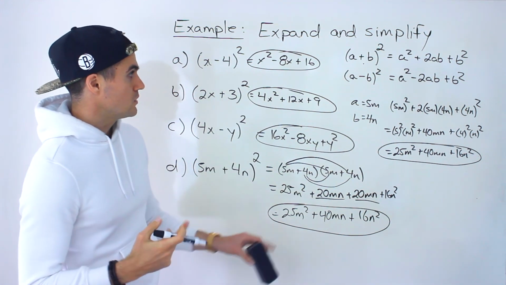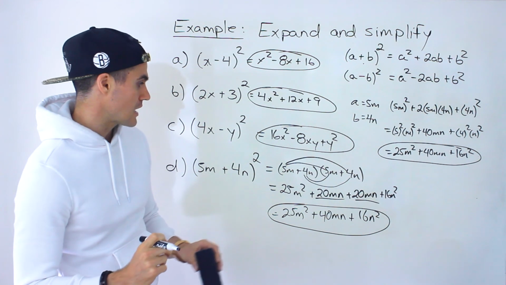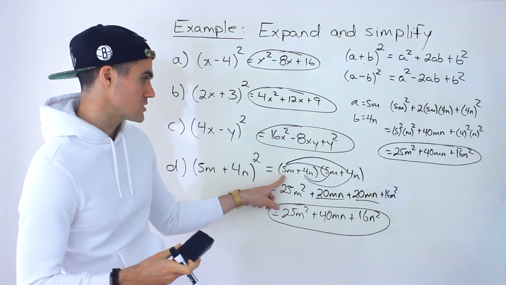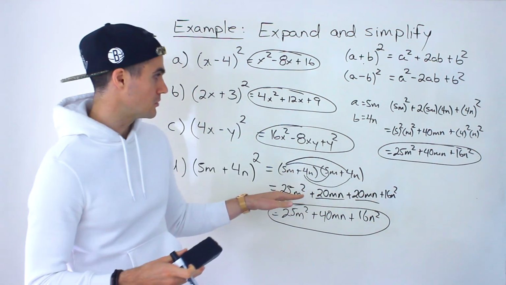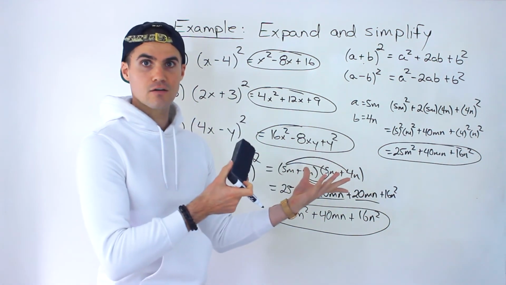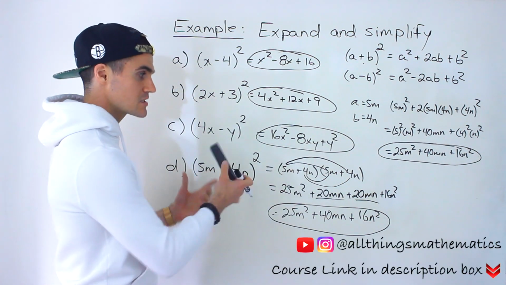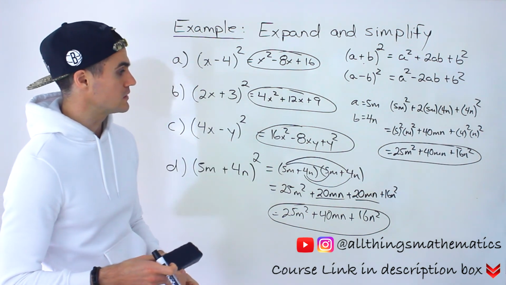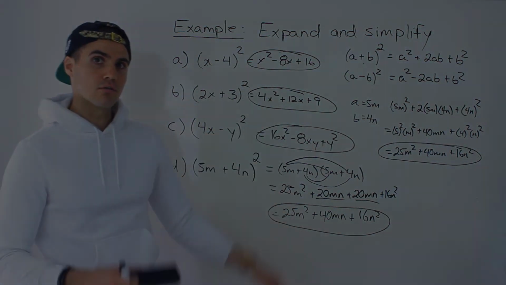So whichever way you do it, either with the formulas or expanding manually, you should end up getting the same values. If you do have a choice, I recommend going with this one just because it'll allow you to test your algebra a little bit better, because you're not always going to have polynomials that are multiplying that are going to be the same. In this particular case, we were dealing with squaring binomials, but that's not always going to happen. All right, so those are the solutions.